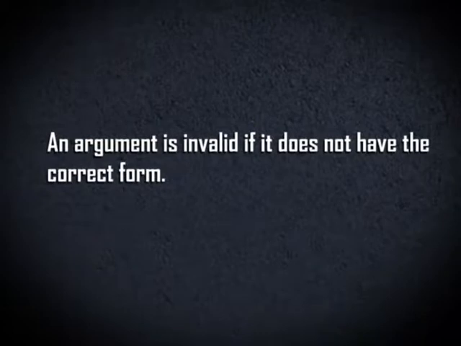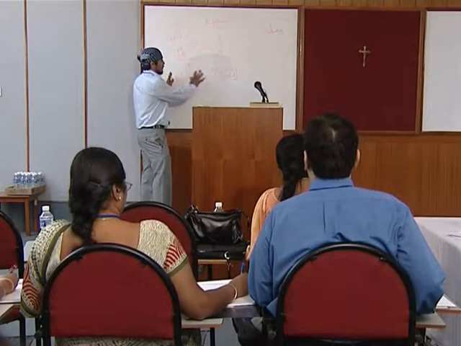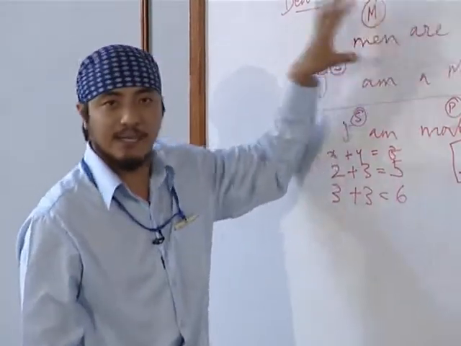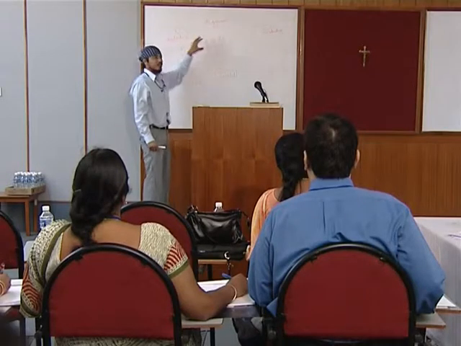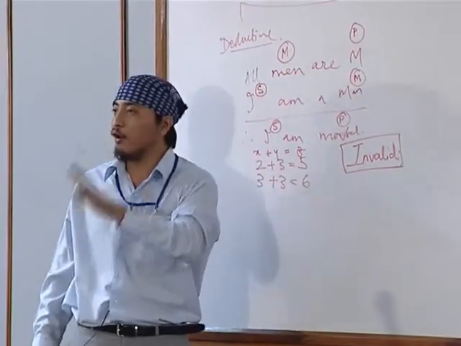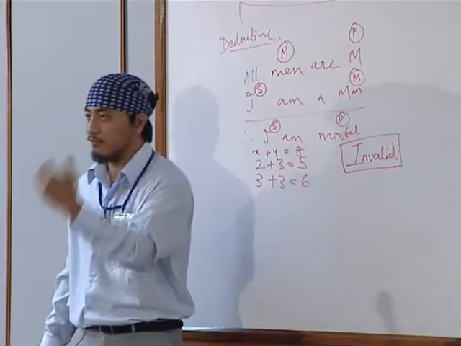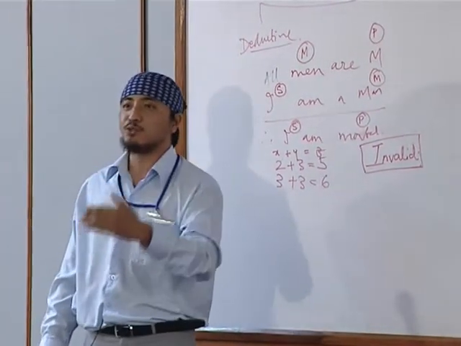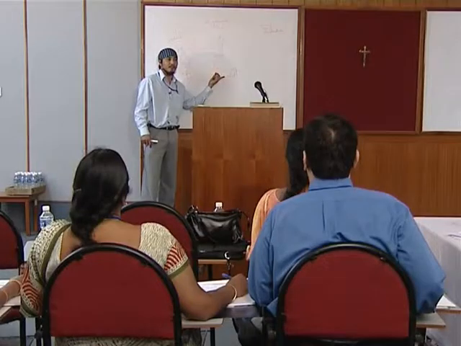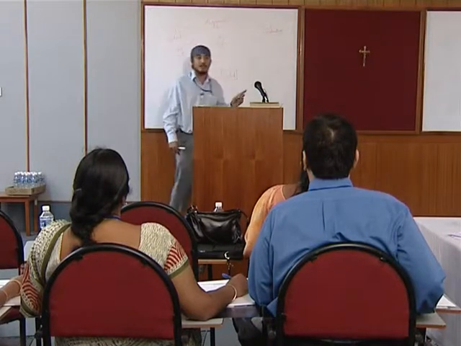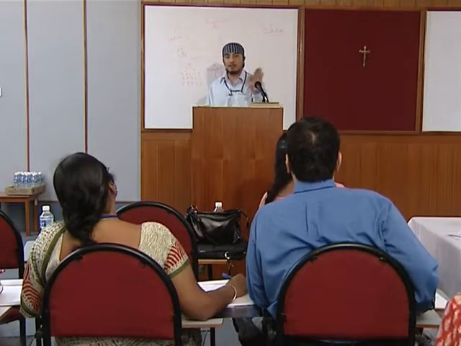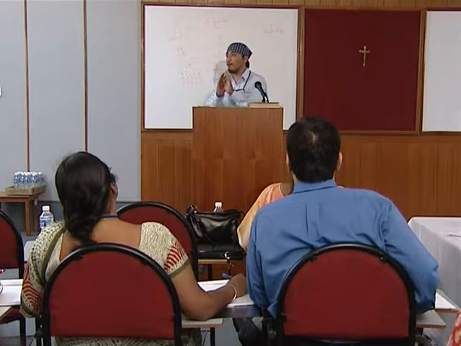Okay? So, in other words, if I have an argument which has contents, I replace the content part with a variable, and then I see if the form I derive by replacing the constants with variables is in fact in accordance with a valid form. If it is not, the form becomes invalid. Now please keep one thing in mind. When we are checking whether an argument is valid or not, you are totally ignoring the content part. So you are not at all bothered with the content.